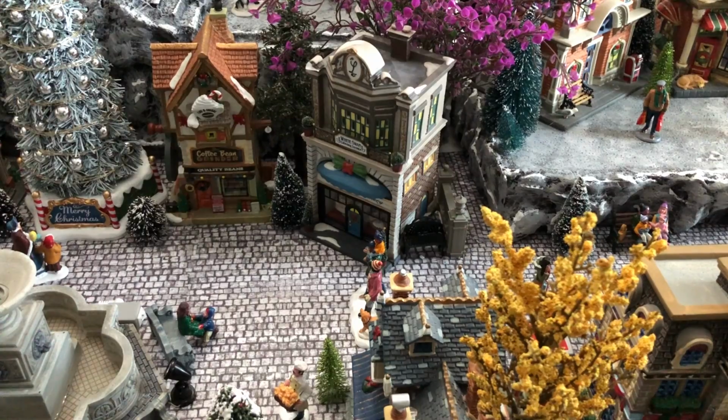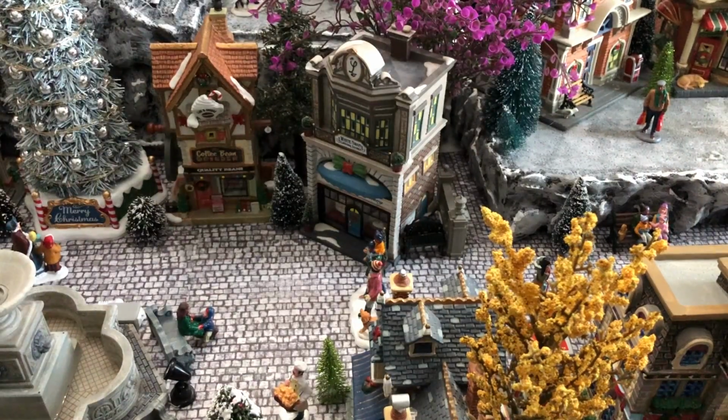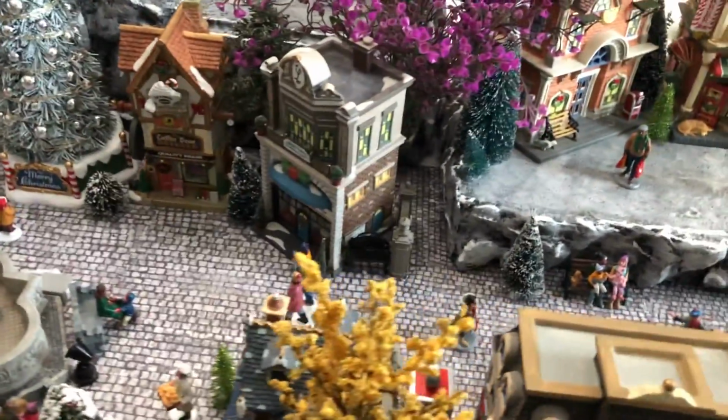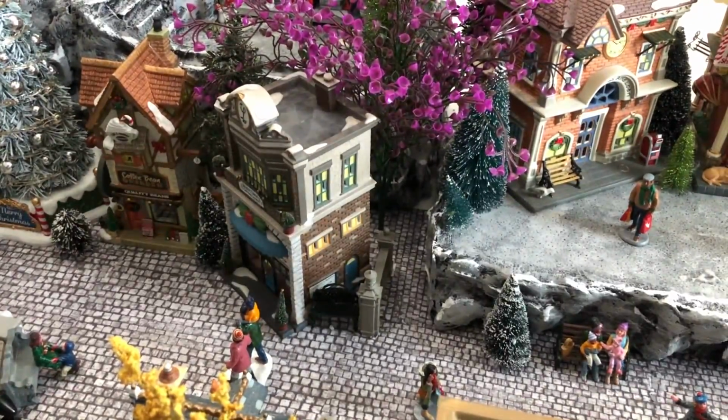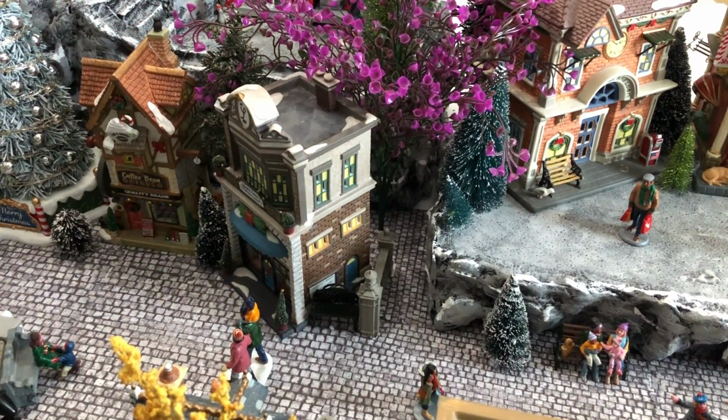Alright, so bonus footage. Remember from my town square when I had to find my gates? Well, it turns out I only had 3 packs. For some reason I thought I had 4, but I did not. So I had to order another set. It has come in, so I am going to fix that little gap in there.